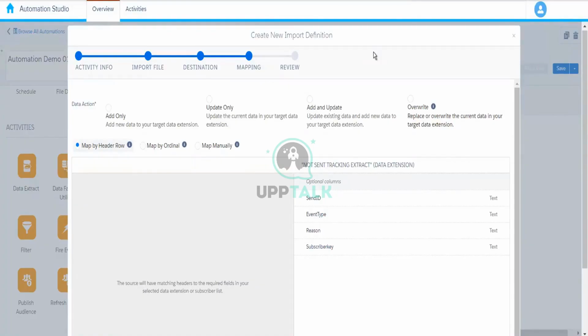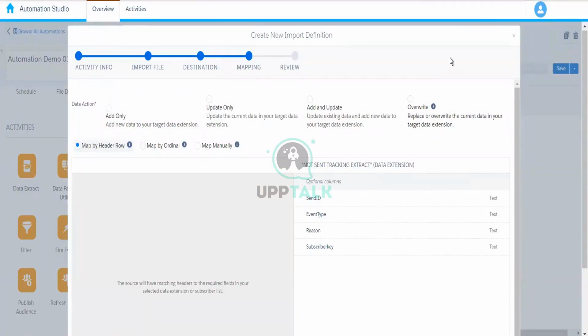Maybe there could be a possibility that the first or last name has changed for the same person. Maybe the location has changed or things like that, right? We can update the data. And if there is any new person who has enrolled or subscribed or registered, then we can add that. That option is suitable for our use case.